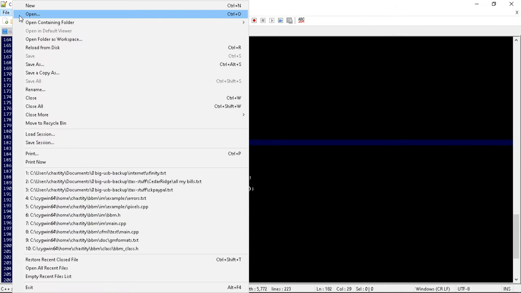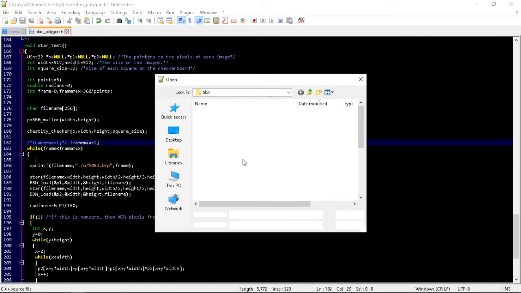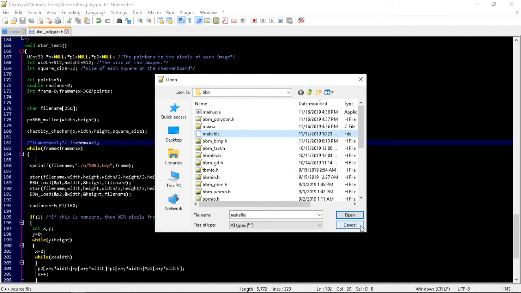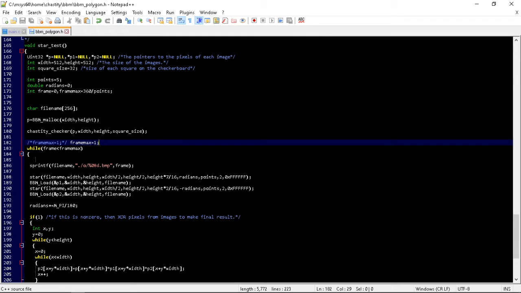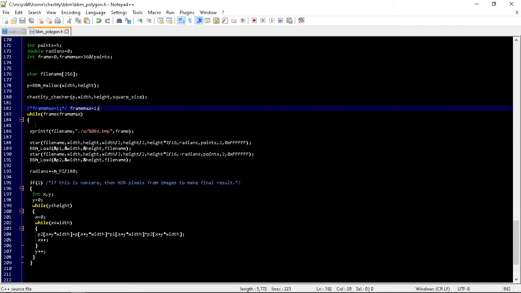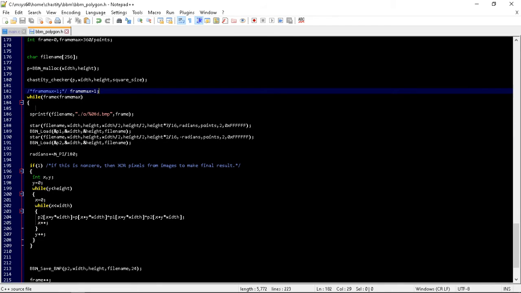First of all, I also want to show you my make file. My make file is the one that has that command that compiles and runs the code, and I have various other make targets because I learned how to write make files. It's not too hard to do, honestly, and there are advanced features I don't know about. But enough about that. So what is it actually doing when it calls the star function? The star function is responsible for drawing those pentagrams that you just saw.